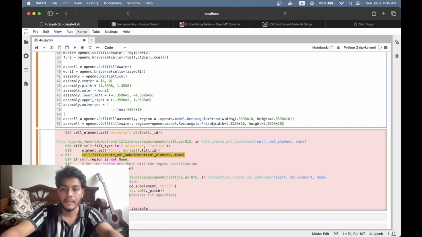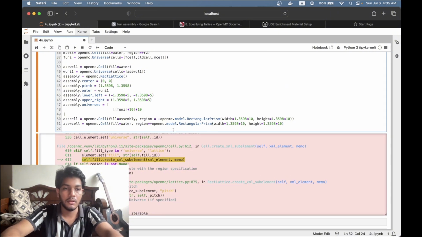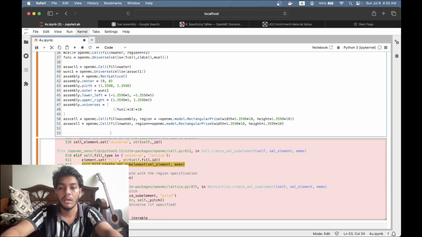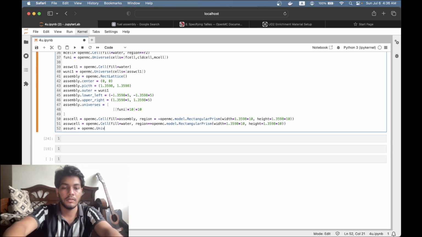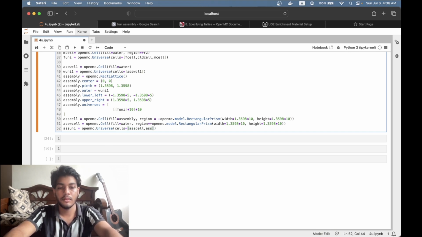Okay, so now you need to create an assembly first. Dot universe, universe itself, as cell, as water cell.